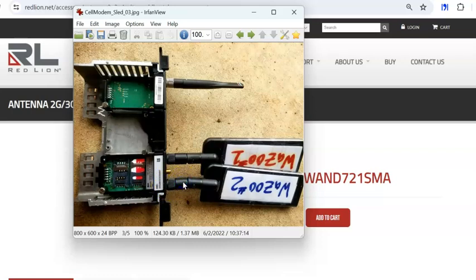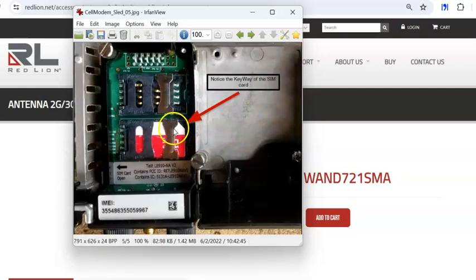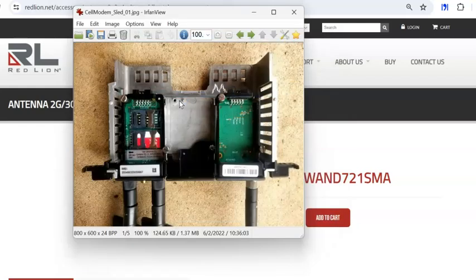Let me show you a couple of things here. Let's see if I go through this correctly. You can see, team, that I've got a SIM card here in slot number 1. It's hard to read, but this is SIM 1 and this is SIM 2. The way these work, you'll see the keyway in this picture here. There's a little metal slider bar here. When the metal bar is to the left like this, you can lift this up and slide your card in. Then when you push it down, you slide this metal bar to the right a little bit, and it'll lock it down. That's what I'm showing here in these pictures.